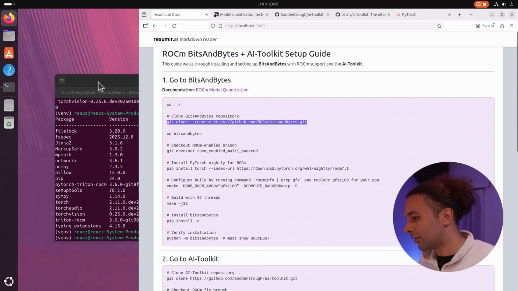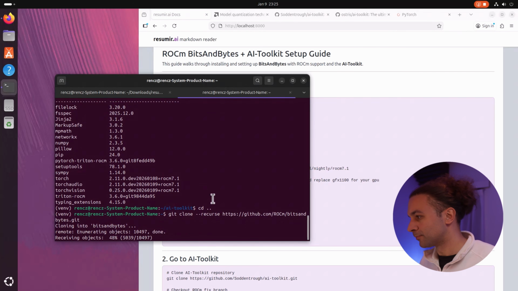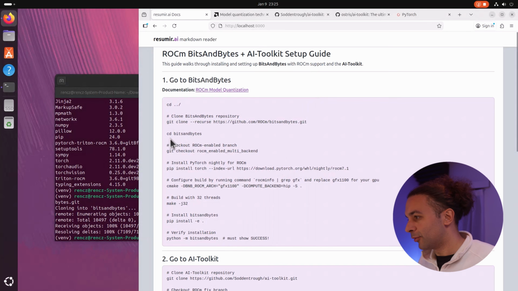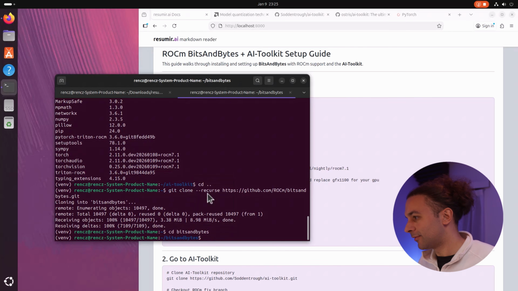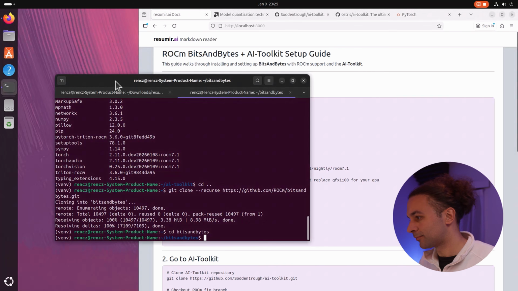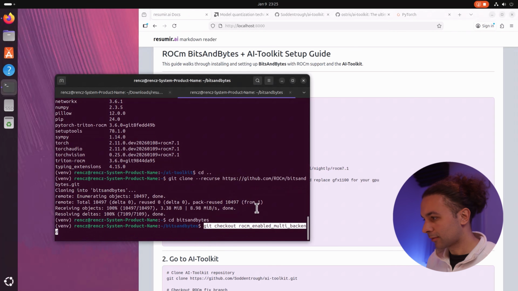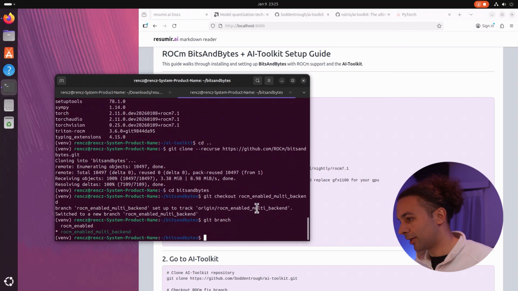So first of all, clone the bitsandbytes repository. Then we go into the bitsandbytes folder, and we check out the right branch. And as you can see with git branch, we are on the rocm-enabled-multi-backend, and that's the one that we need.